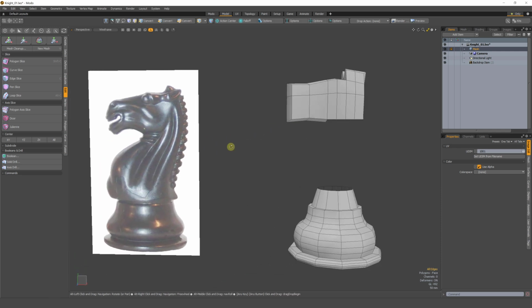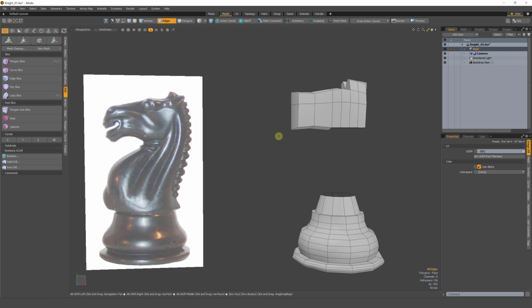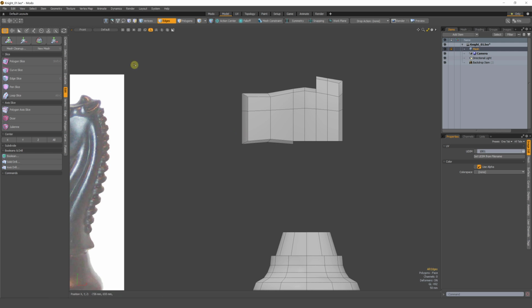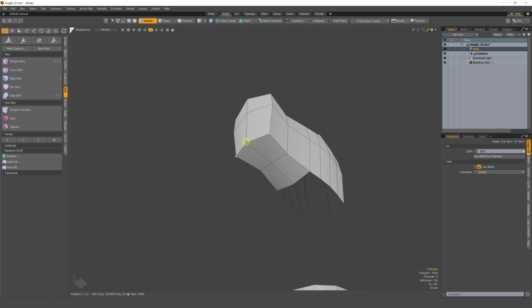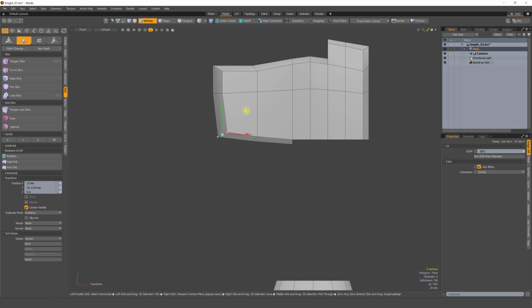So let's go ahead and look at our reference. Again, I'm not going to worry about the mouth at this time. We're just trying to keep the shape overall fairly simple. But let's go ahead to the front view. Let's go to vertex mode, middle mouse click. So I grab these three vertices, 1, 2, 3. Now I'm just going to do the move tool. Just going to bring this in a little bit.